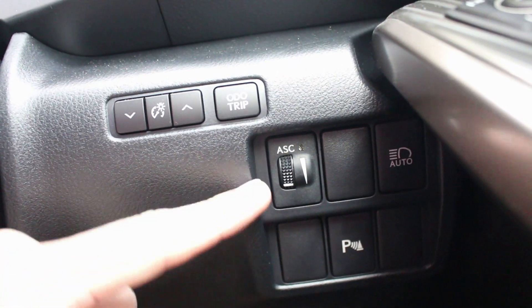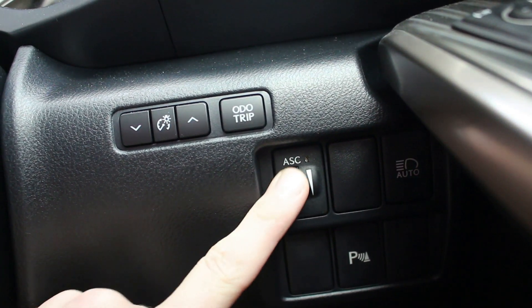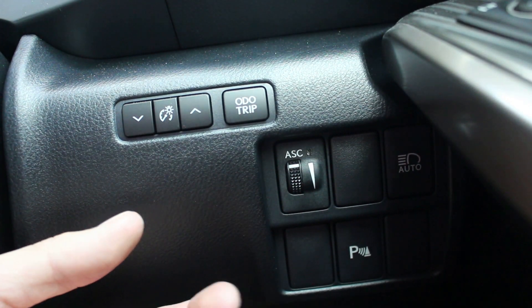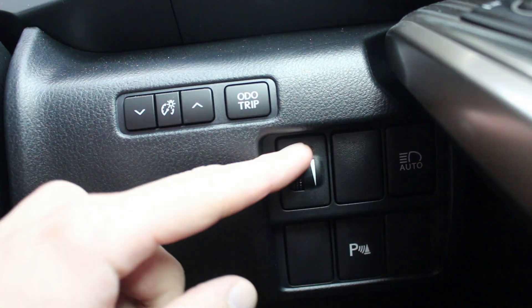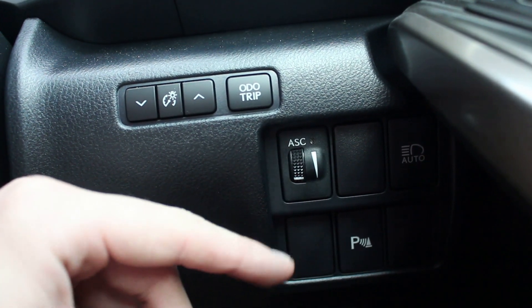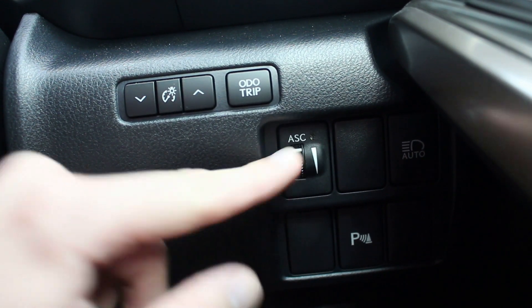This little button down here is also quite a cool feature. You slide it up and it pumps the sound of a different Lexus through the car — I presume it's a six-cylinder kind of sound. You turn it off and the car is completely silent, so it's something you don't see every day.